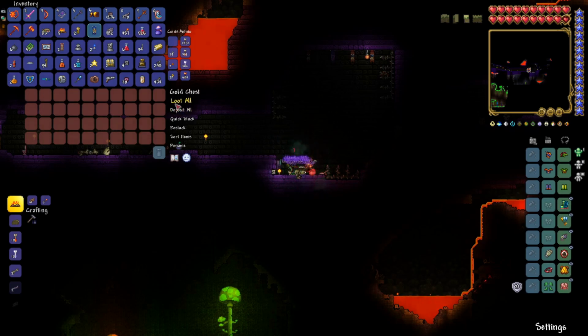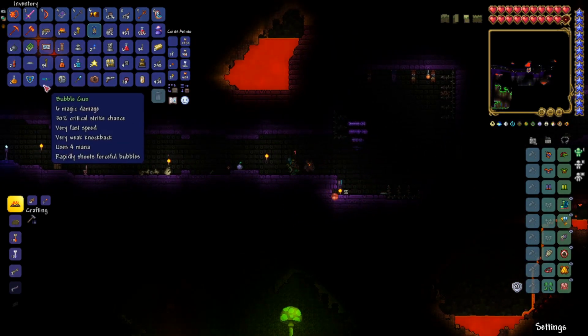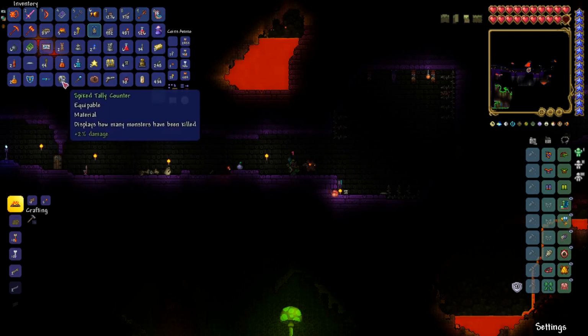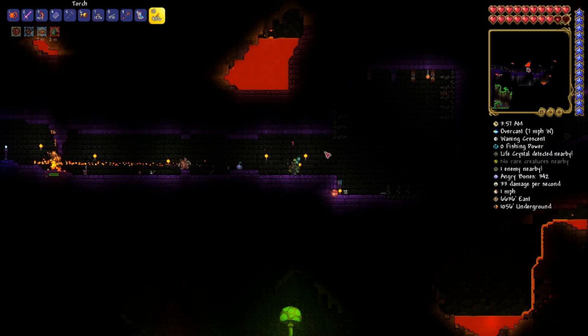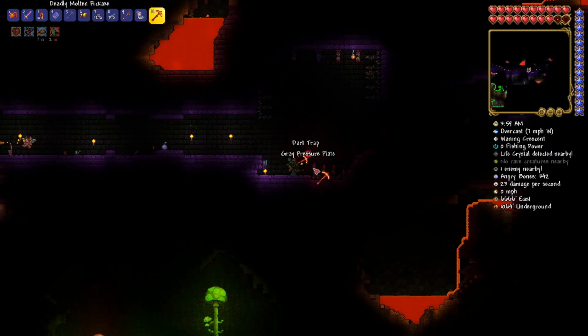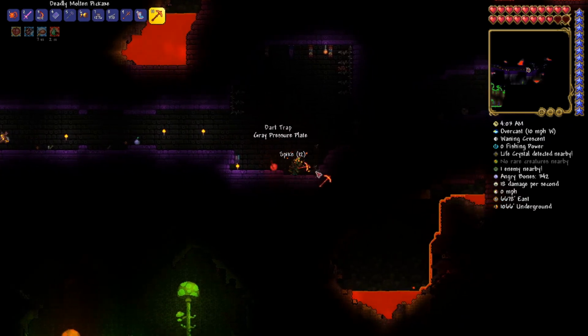There it is. Muramasa. That's Muramasa, the Cobalt Shield, Bubble Gun, Blue Moon, which we already sold because we had better things, Magic Missile, Valor, and Handgun. I think that is pretty much everything we need to get from the dungeon. That's nice.